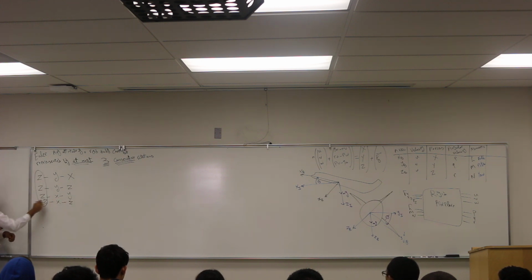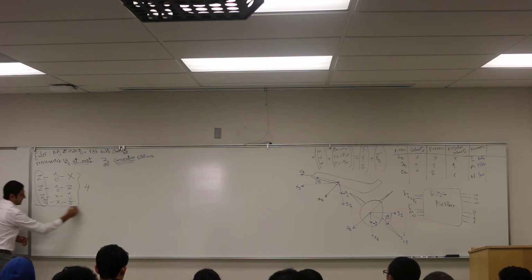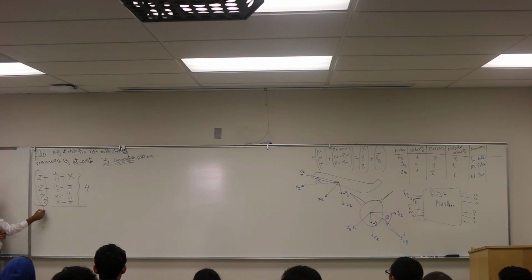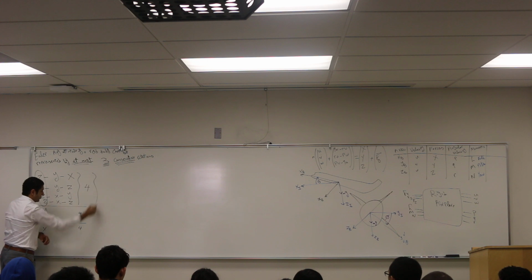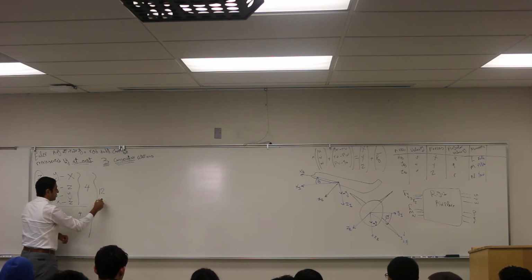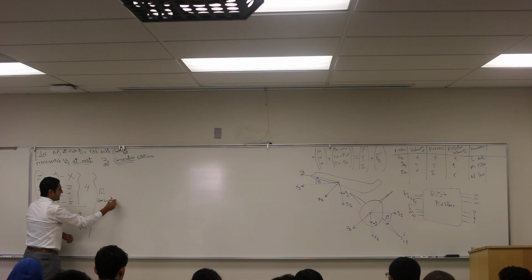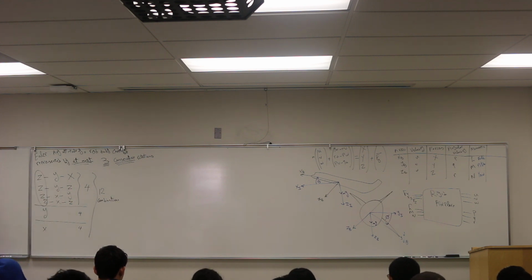So starting from rotation about z, I have 4 possible combinations. And I can change the starting axis. I can make it y, I can make it x. So I have another 4 and another 4. In total, I have 12 possible combinations. You have 12 possible legitimate combinations to reach the same final attitude. Given the final angles of an airplane, I have 12 possible combinations of reaching that final attitude.